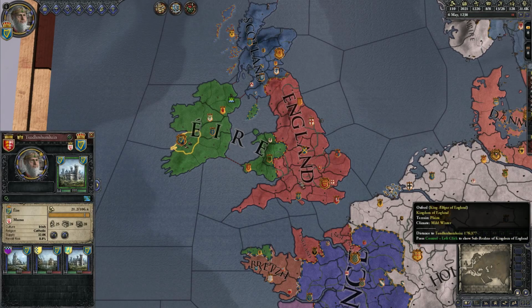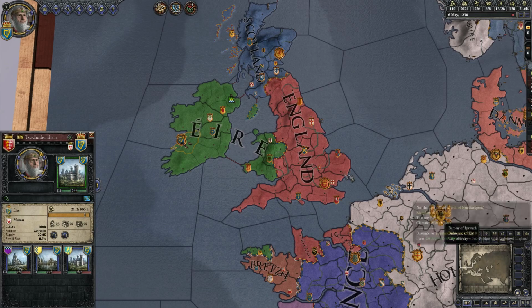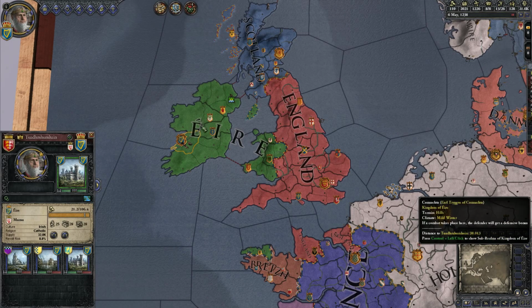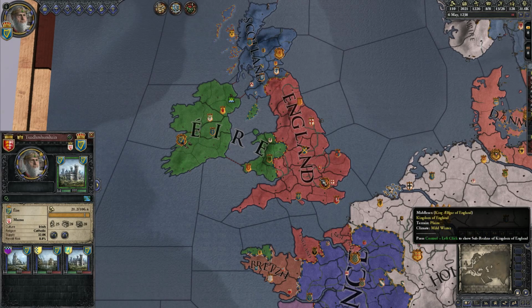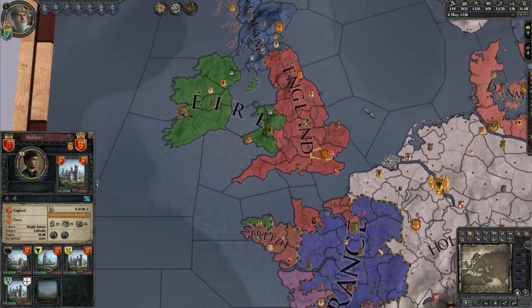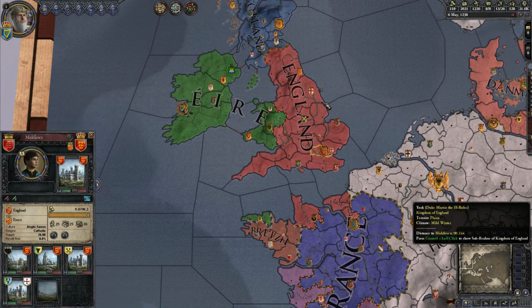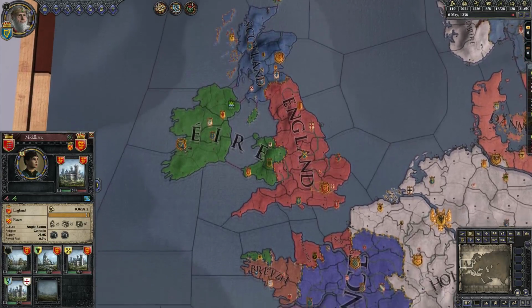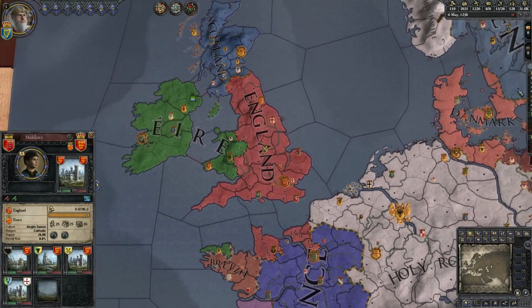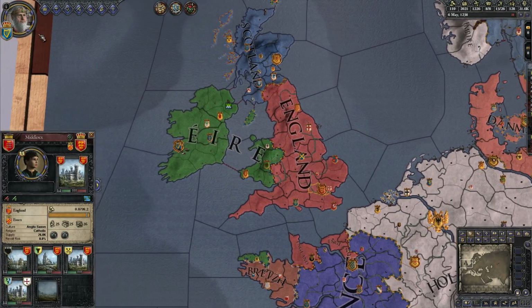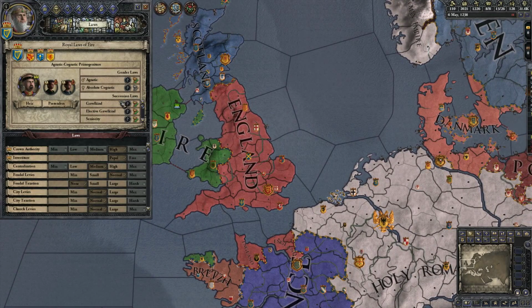Eventually this would all get passed around, and probably the Kingdom of Ireland would pass to whoever is the King of England, for they would be the oldest member of the dynasty at that given moment. So they would get control of everything, and that way we'd be able to consolidate our realms. I never realized actually how useful succession laws could be to figuring out how this is going to work.